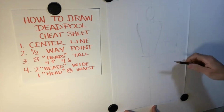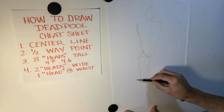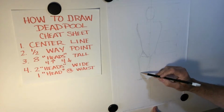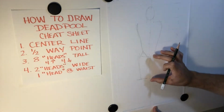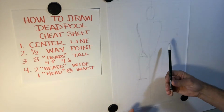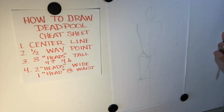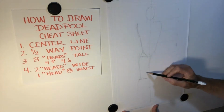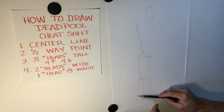So that halfway point is just about where the hips and crotch would be. And then this halfway point, so let's call this a quarter, is where the knee would be. So we have 4 heads for the legs, 2 heads for the bottom of the leg, 2 heads for the top. I'm just going to work loose. I should also mention I'm just using a basic HB pencil. HB is pretty much your standard school pencil, number 2, the thing that most of you probably use at school. So I'm going to really loosely block in the shapes of the figure, okay?